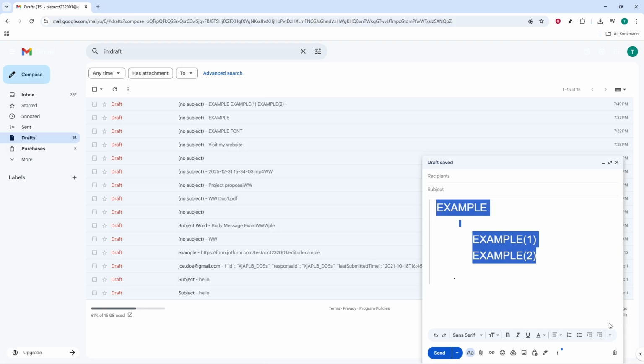That's all there is to it. Use the quote format to keep conversations tidy, highlight the parts you're responding to, and help your recipients follow your train of thought at a glance. Apply it with the quote icon, and remove it by toggling the same icon or using Remove Formatting when you need a clean slate.